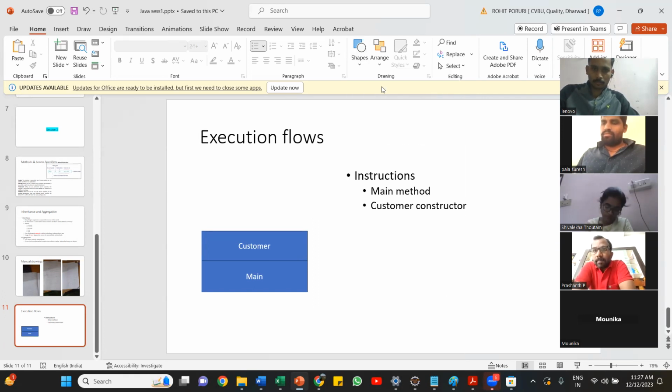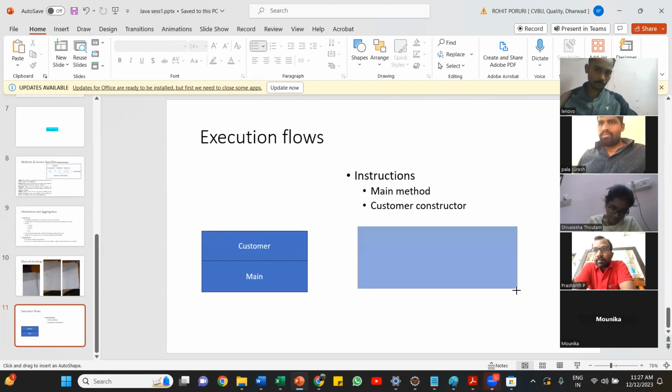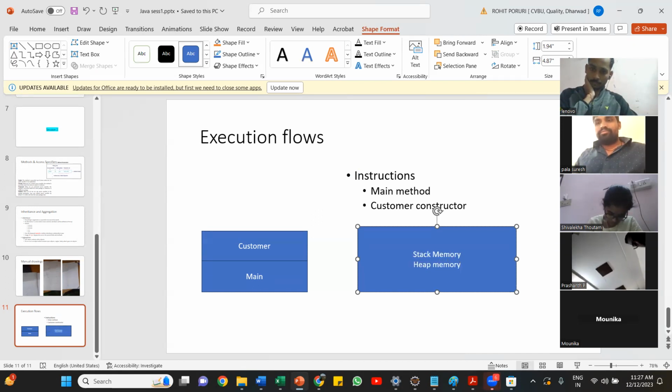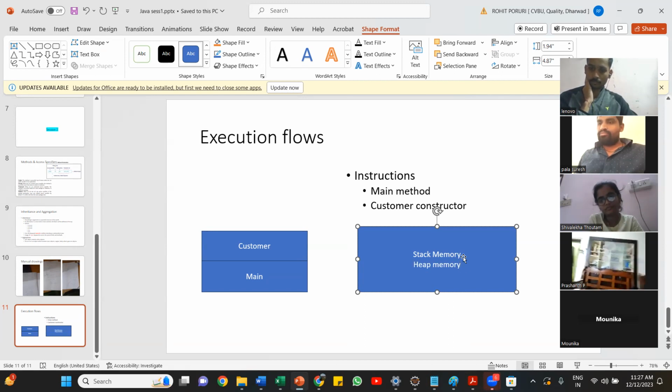Stack memory versus heap memory. So the stack memory is something that is used continuously when the program is being executed. All the method-related memory is stack memory.